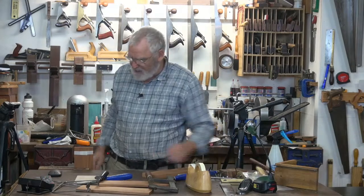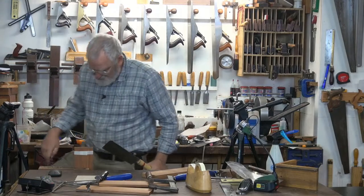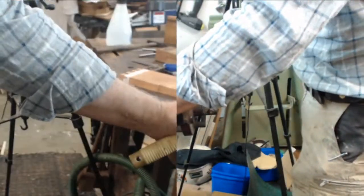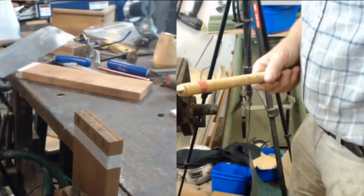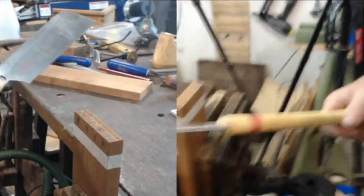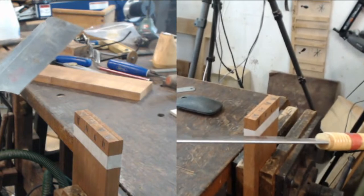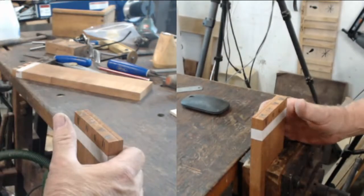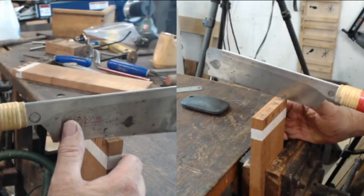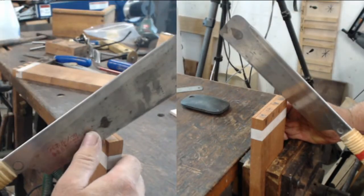Okay, so what we're going to do now is cut the pins out. And to do that, we've got that one there, so you can see that, and this one here. Again, using the Japanese saw. There you go. Come in at an angle, and also the sawing angle. Obviously, you can't cut like that. I'll show you a couple of ways of doing this, shall I? No, we'll cut them first.